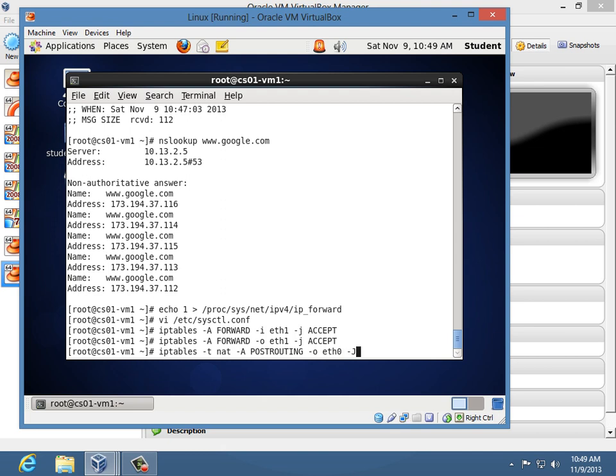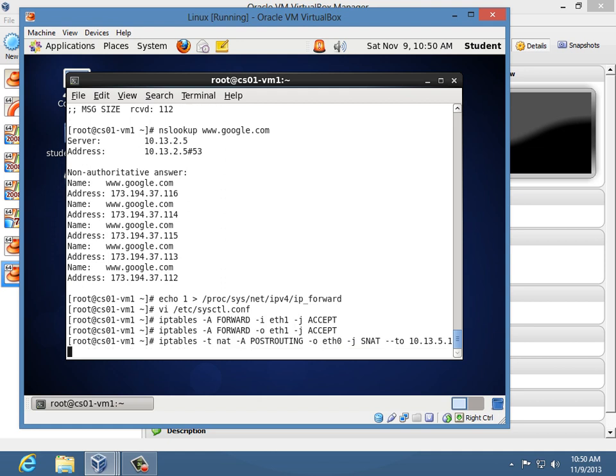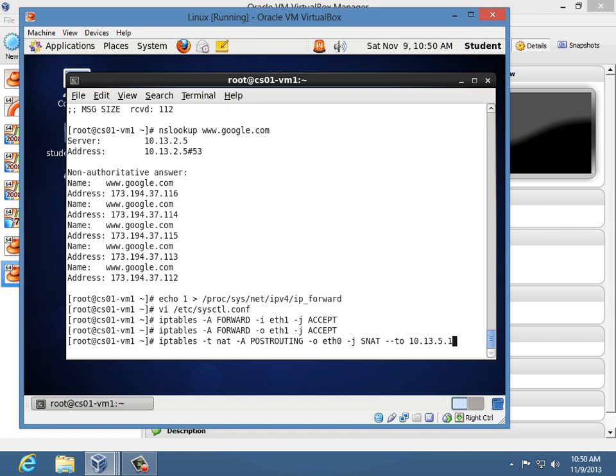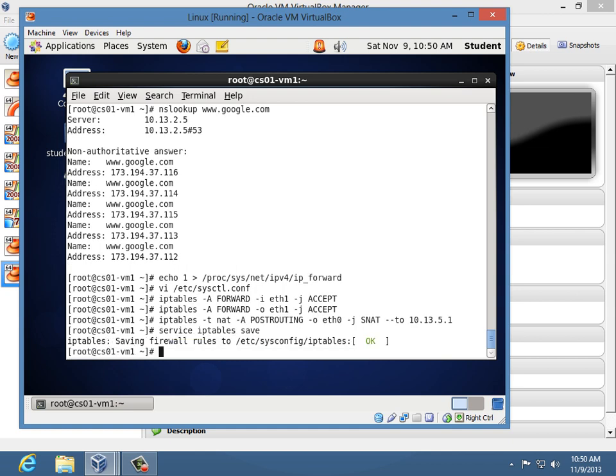My jump will be SNAT, source NAT. I want to replace it with 10.13.5.1. That's my public address. And I want to save those rules, so every time I boot up, the rules take effect.